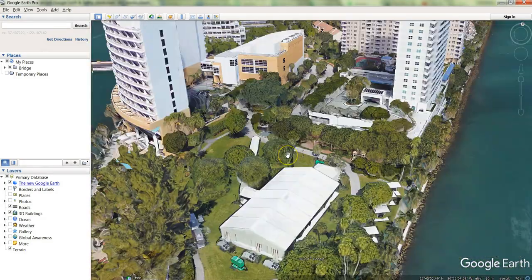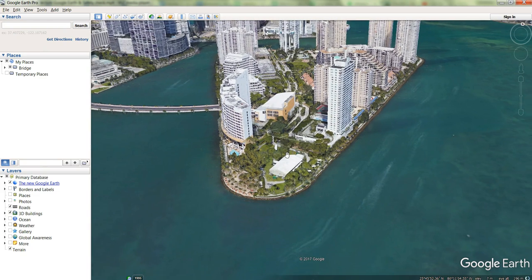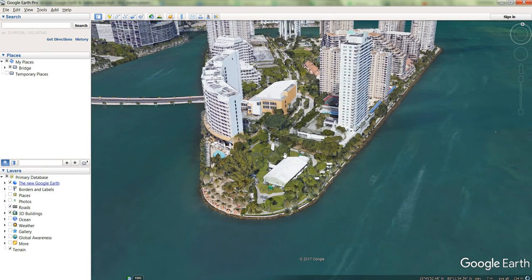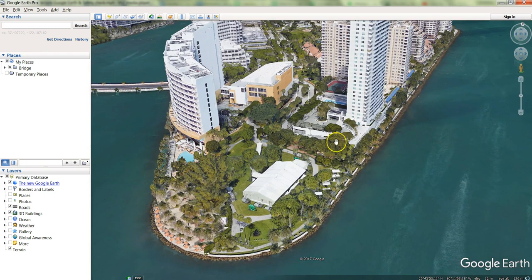Something else you need to be aware of, when you use your mouse scroll wheel, and for example, you scroll backwards, you move very big distances quickly. So if you want to have more precise control, just use the zoom bar on the right and you will get much more precise, smaller movements. And that will really help you get your framing right.